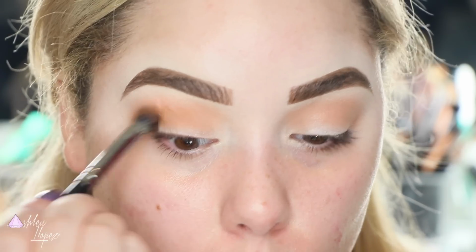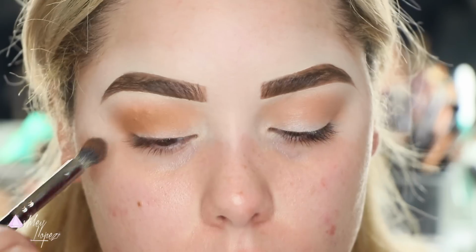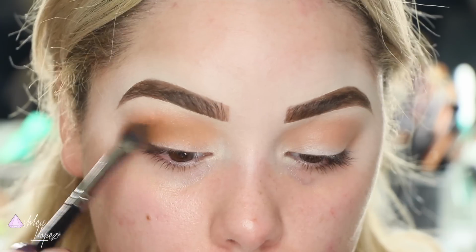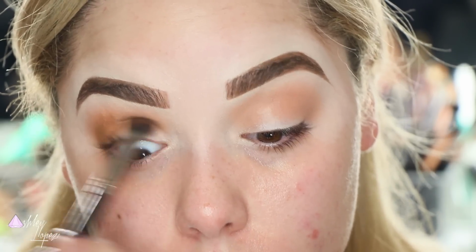This is gonna build on more of those olivey brown tones because the bronze that we're going to use on the lid is a little bit more of an olive tone bronze. And you're going to just keep adding the shade until you build up the depth and the smokiness that you want.